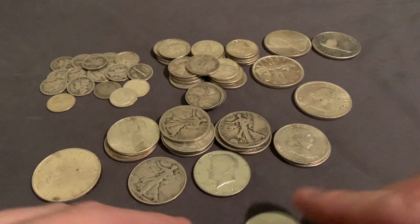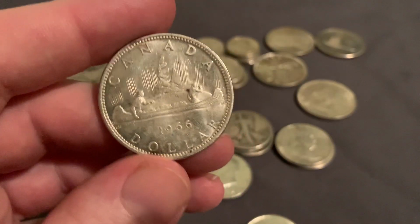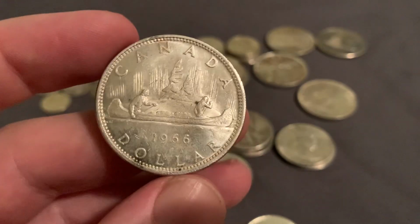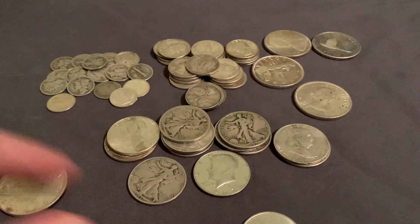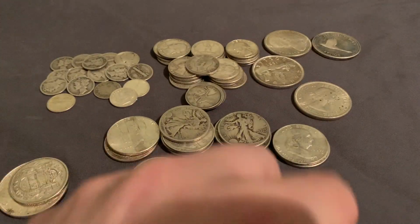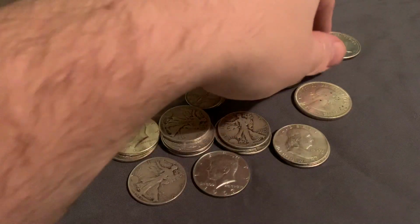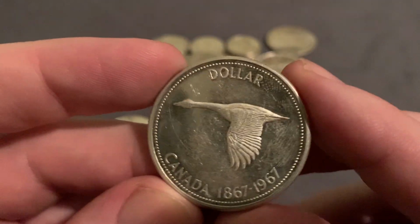The silver dollars, on the other hand, are the opposite. Don't really care for this one, you know what I mean? It's big, it's chunky, it's got a nice heft to it, nice and thick. But as far as the design, it's a little bit boring, unlike the regular $50. But unlike the $50, the Centennial one, this one's okay. It's an okay design. I absolutely love the Centennial Canadian dollar.